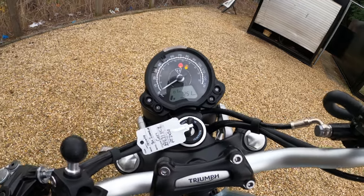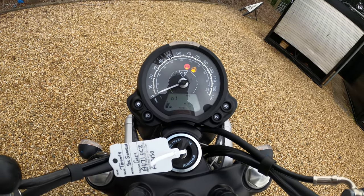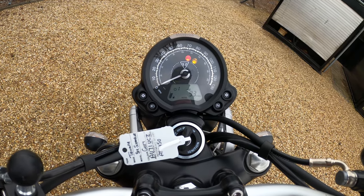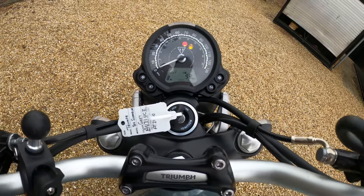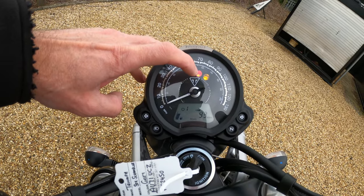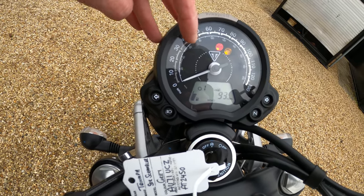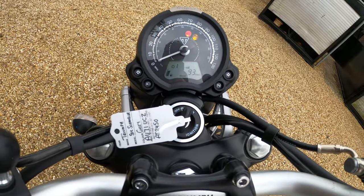Let's have a look at the dash. So you've got information there - trip one, trip two for your mileage, miles per gallon showing 57.4. I've got 93 miles to fill up. On your display you've got your warning lights - at the moment you've got the oil light, engine management and ABS flashing, which will all go out when the bike starts. Other warning lights include temperature, fuel warning, traction control. In the middle you've got miles per hour, just below you've got kilometres. High beam, low beam - just pull the switch towards you. Neutral light - we're in gear so that's not illuminated.